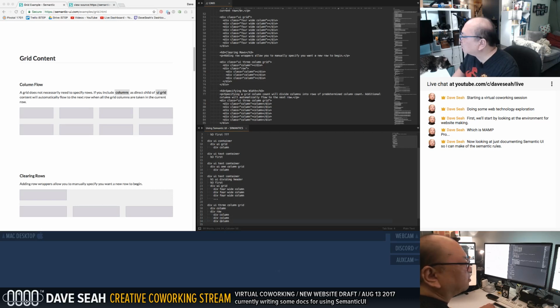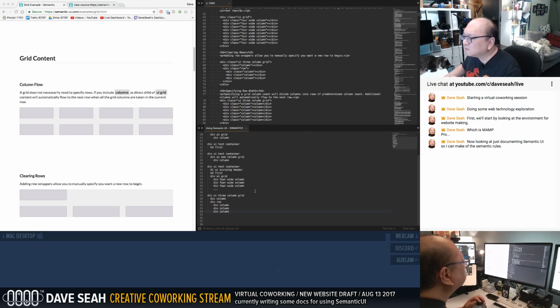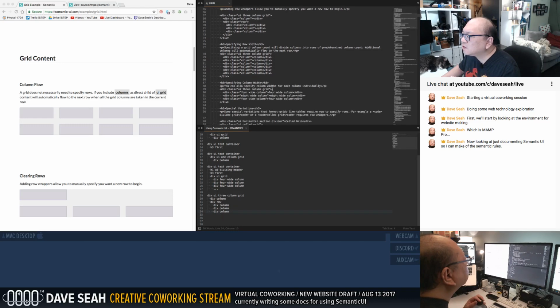So I'm starting to get a sense of what the patterns are. Specifying column width. That's the same thing. Div UI three column grid, which is the same as this current one. Div four wide column.